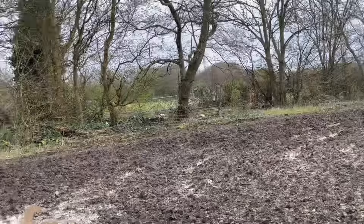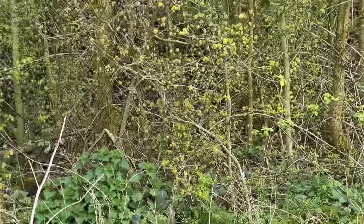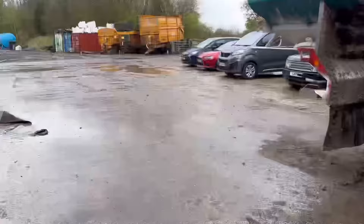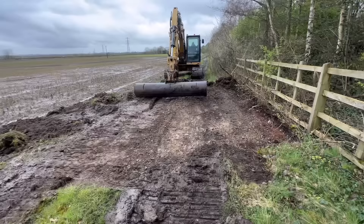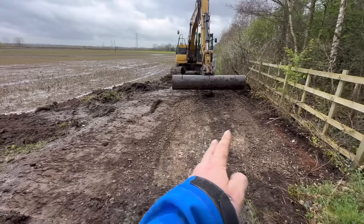Just cross the road where we dropped it off, through them double gates, come through the trees around the edge of this field where it's wet and horse out. Wet yard - it's just been absolutely throwing it down while we've been eating dinner. Morgan's got two fields left to spread so he's going to quickly get them done now and we can wash that off. While we're here with the big bucket, John's just regrading this track. From when they had spuds on it, it ended up like a ridge of soil here from the de-stoners, and that meant the water couldn't sort of soak away - it was staying on the track and rutting up.